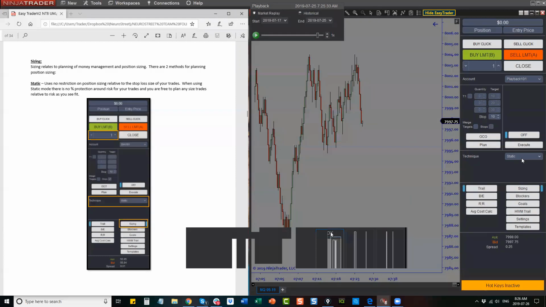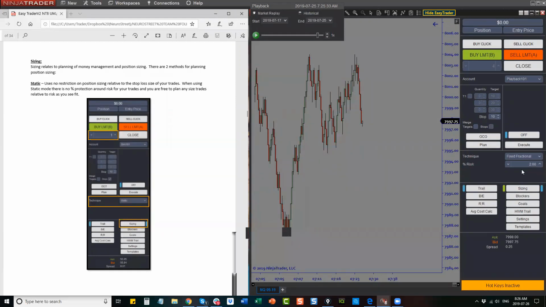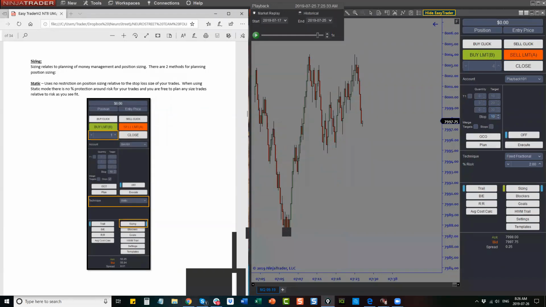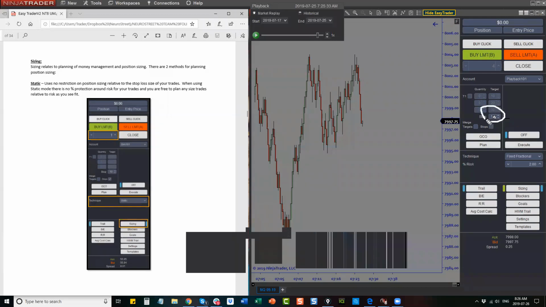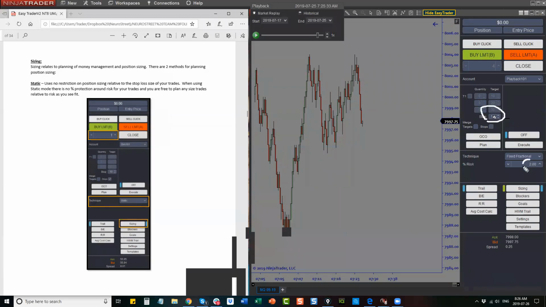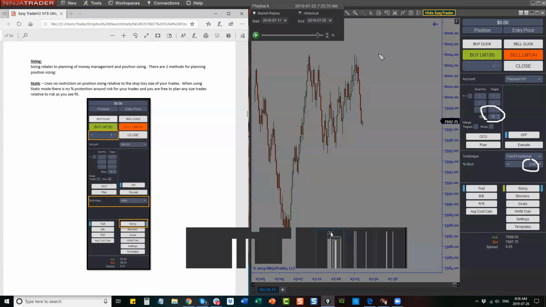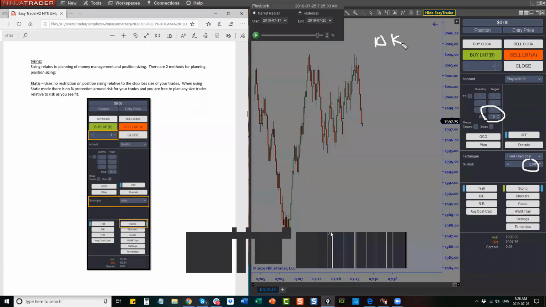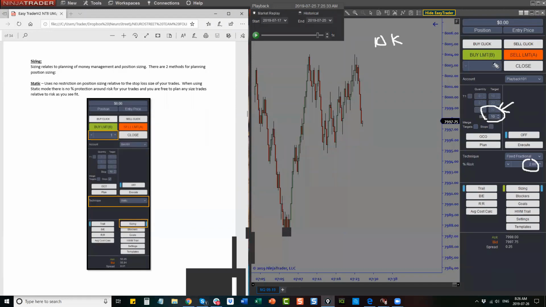So if I go in here to fixed fractional, and I put a 10 tick stop in here. See how it says 10 ticks? 2% of 10K, 200 bucks, right? 200 bucks with a 10 tick stop allows me a max position size of 4 contracts.